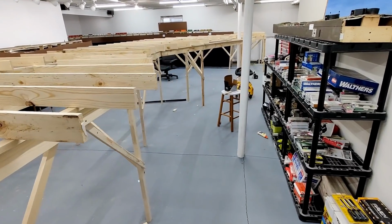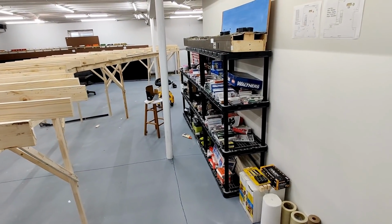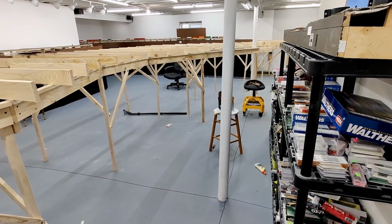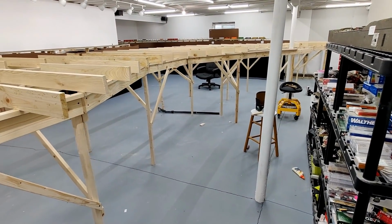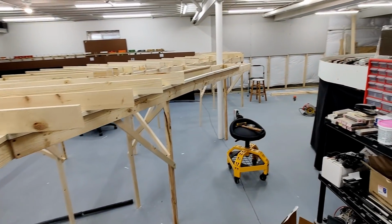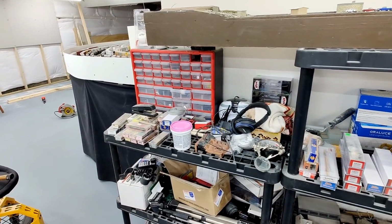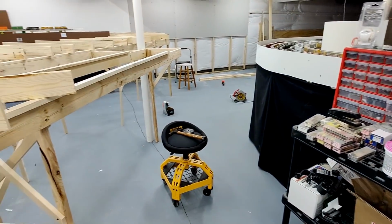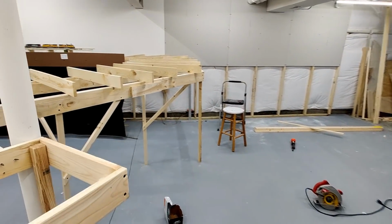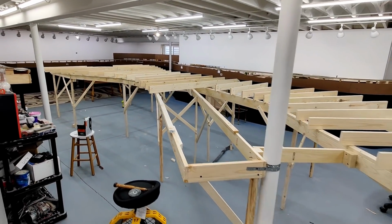I'm going to be moving these shelves. I keep removing them. I'm going to remove one more section, so there's just going to be 2 sections here. I want to make sure that there's more room here, and then also coming around here, I don't want this sticking out here. I'm going to have a lot of room for people to move around the layout. So definitely going to be moving stuff as I sell my N scale stuff. I'm going to be needing less and less space there. So it should be pretty good.